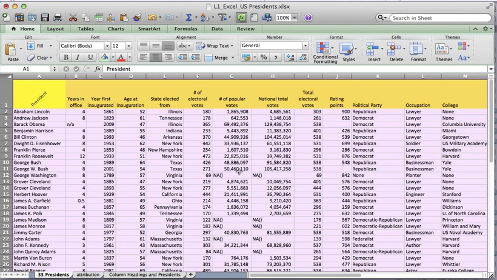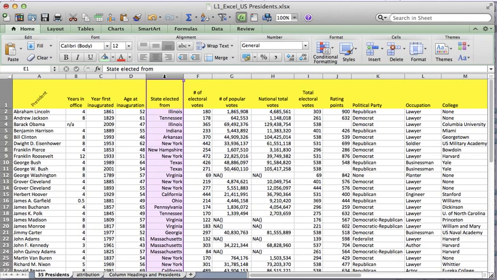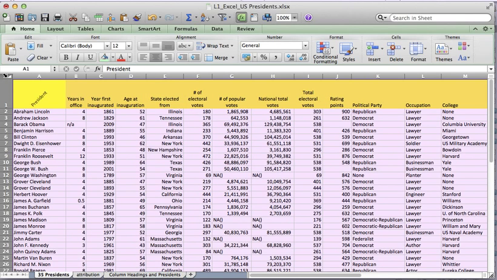Okay, let's say I want to sort by the state elected from, and I want to group them by state. Do I click on E and then choose sort? Absolutely not. I want to select all, which I'm doing. There are lots of ways to do it in the upper left.